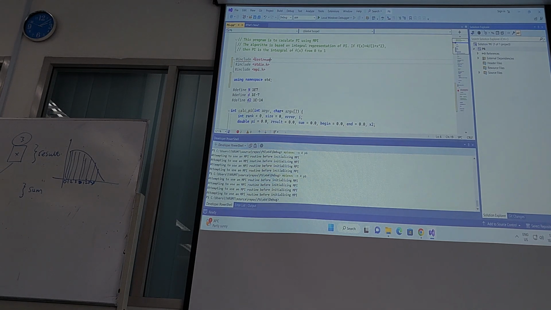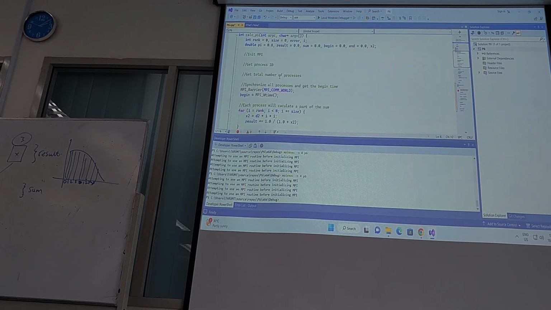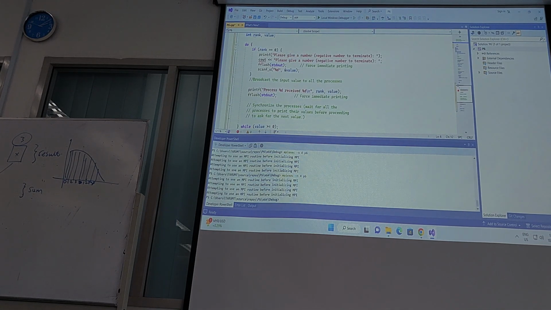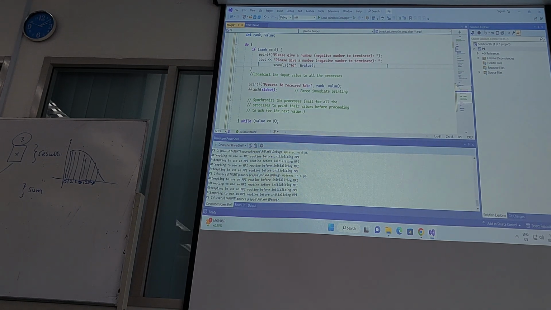I forgot iostream on the top here. And only this one will disappear. Okay, I don't think I need this. And let's just put in the values. Okay, so it's much easier, much cleaner.